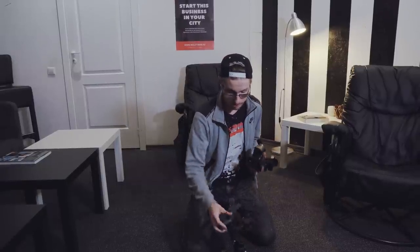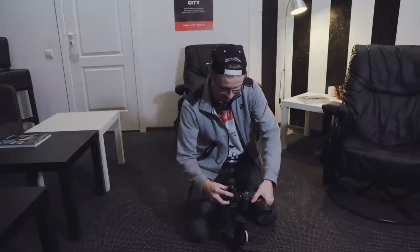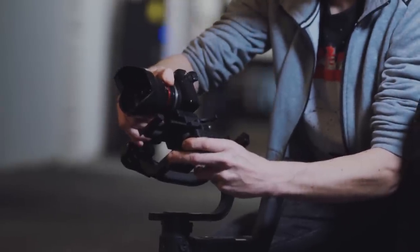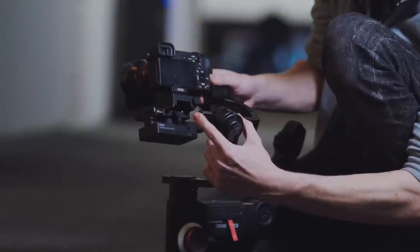Let's do the first thing, which is balancing. What I really liked about the Crane 2 was that it was incredibly easy to balance. Even on the Weebill it was really quick and easy because of that quick release system, and yes this gimbal has a quick release system as well, but we switch lenses so often that the quick release system is kind of useless to us. But I really like the system on this one — you just put it in, hear the click, and start moving it forwards and backwards until it's leveled.